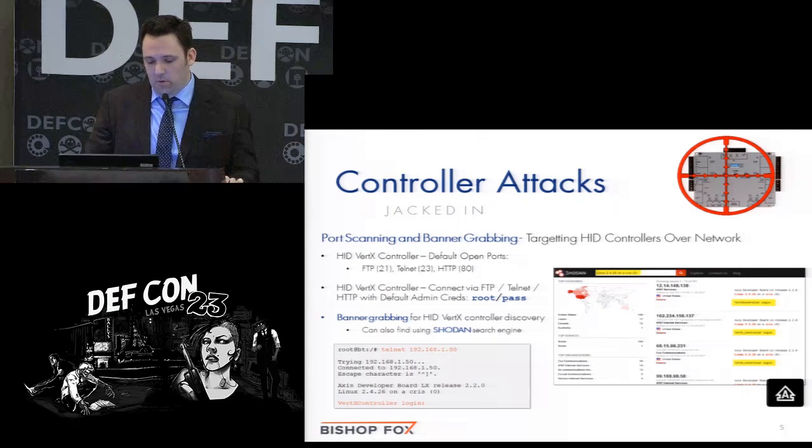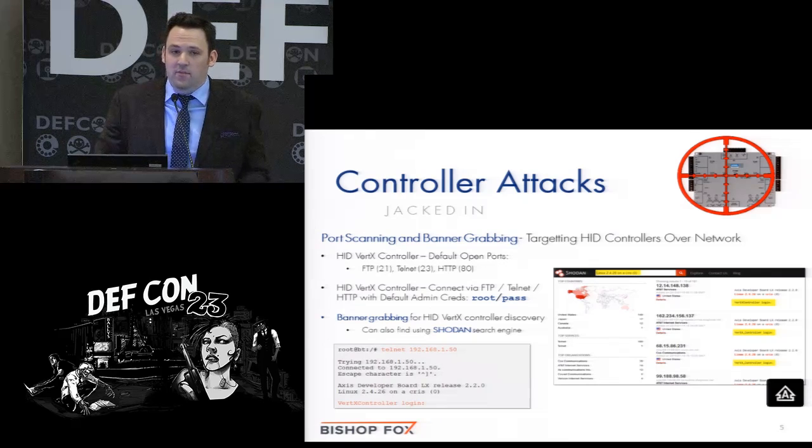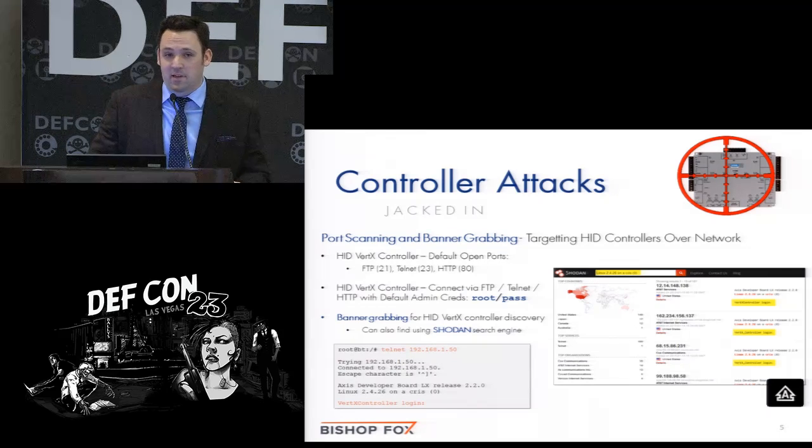Basically, we're just coming up with a few queries here in Shodan. I literally just put in three queries, just sticking around with it, and found a few hundred controllers exposed to the internet. If you're familiar with these controllers at all, if you have network connection to them, it's game over. They have default credentials that they can't change, root and pass username. And if you change it, it actually breaks the product. So if you have network connectivity at all to any of these controllers, you basically own their physical security system. And they're not supposed to be hooked up to the internet.